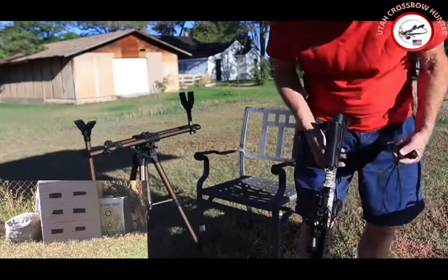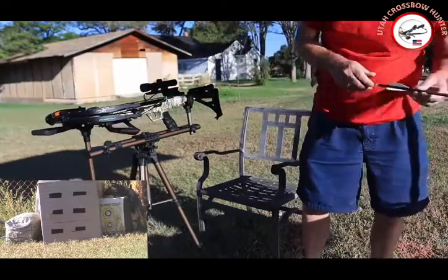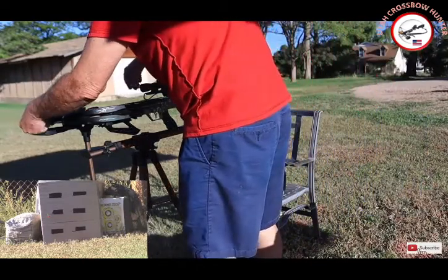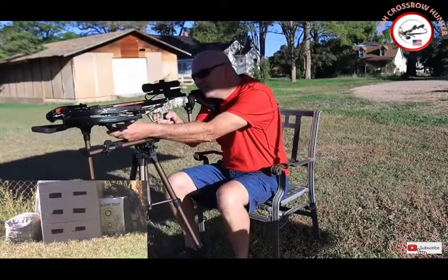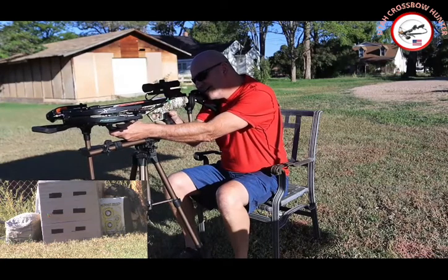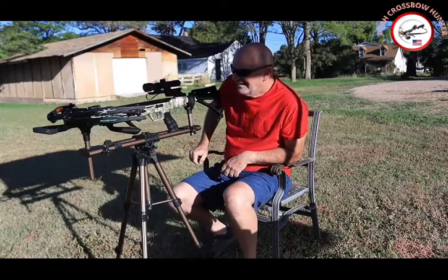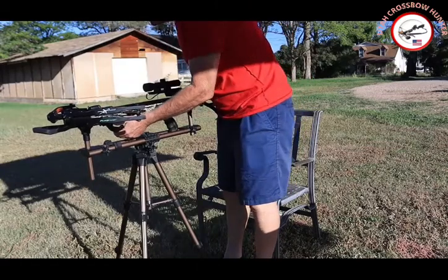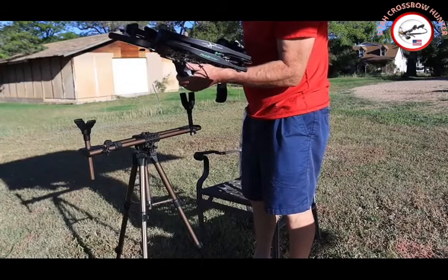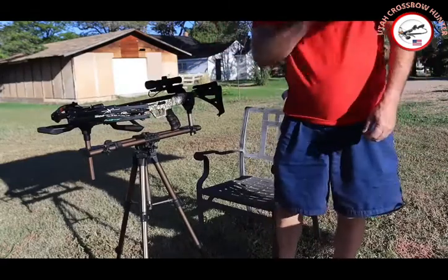Okay, so this time around, we're going to shoot a broadhead and see how we do. Okay. So I'll shoot the broadhead center or right. And that one was a little low. Okay. So, yeah, I'm thinking I'm going to have to readjust my sight. I think my string's okay. Let me go down and get those two arrows real quick, and I'll be right back.